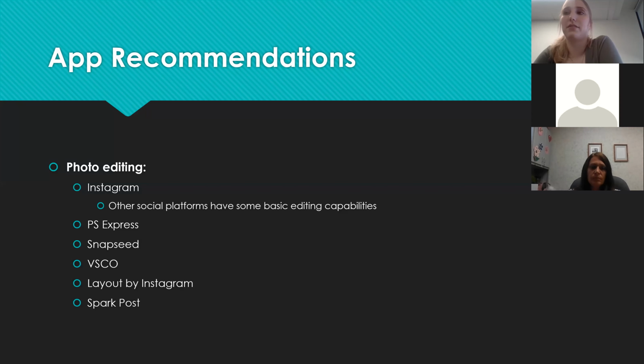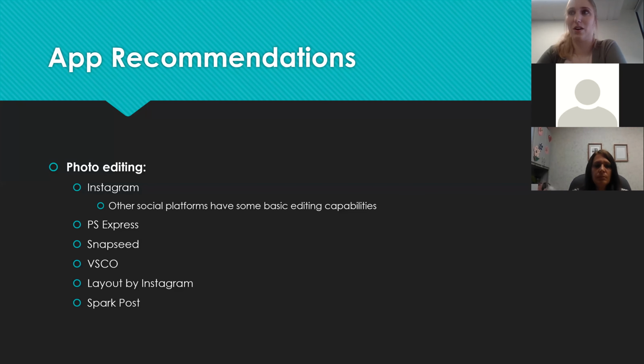You can apply a basic filter on a Facebook post. You can apply a basic filter on a tweet when you share a photo. Instagram has some really good photo editing capability and you can save the photo. Also, when you share the photo, it will automatically save to your phone. So that's something to consider. Just again, click around until it looks like how you want it to look. You can always back out of it. You can cancel, you can undo. And you don't need to over filter photos. That's not something you need to do.